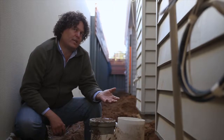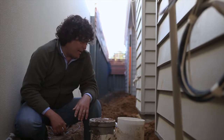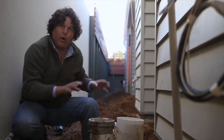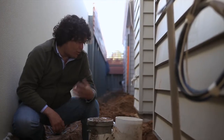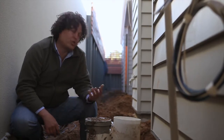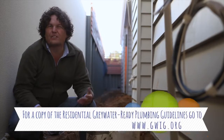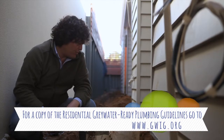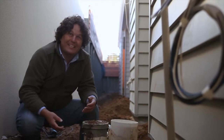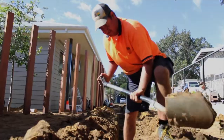Greywater diversion like this is really quite straightforward, provided it's thought through at the beginning of the build. In terms of cost, it added about $1,200 per house for the additional drainage pipework. The greywater system itself — pumps, filters, and all the irrigation line — is about $2,500 for supply and install. So all up it's probably about $4,000 for the complete greywater system. For me that's really worth it because, other than saving water, we get a regular, unrestricted supply of water we can use for irrigation every day.